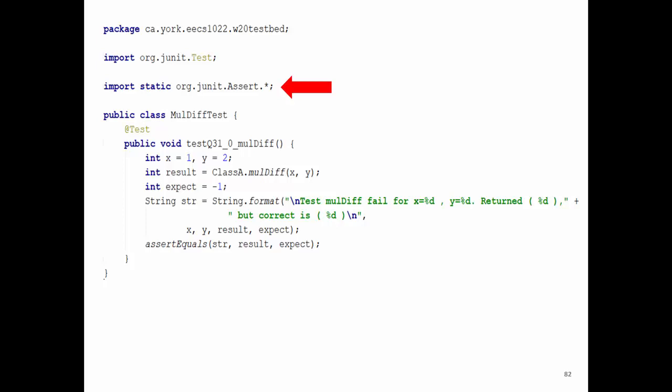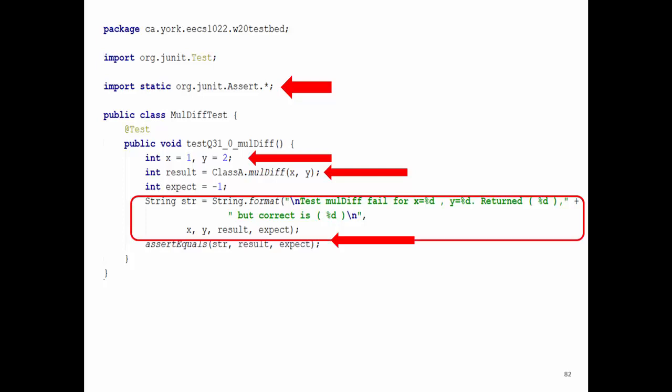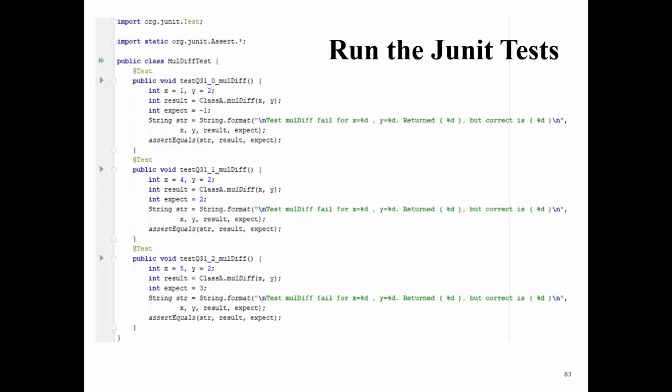Okay, this is import assert. You have to import appropriate packages, input arguments, the actual value, expected value, and then you assert equals. There are a lot of assert statements, and I encourage all of you to look at them. They include assert true and assert false, sometimes, but assert equals is the most famous one. And this is the message that you're going to print to the user.